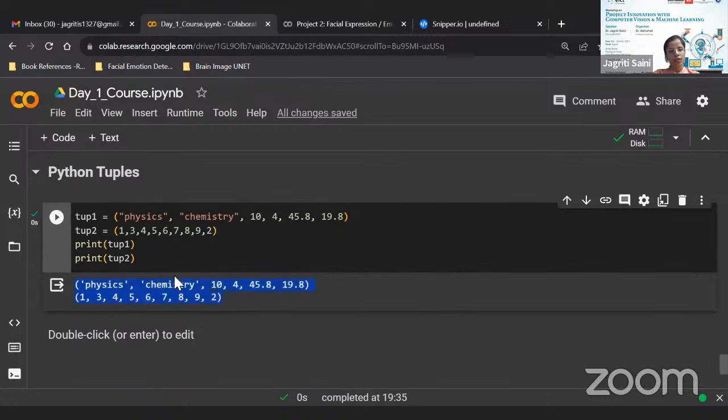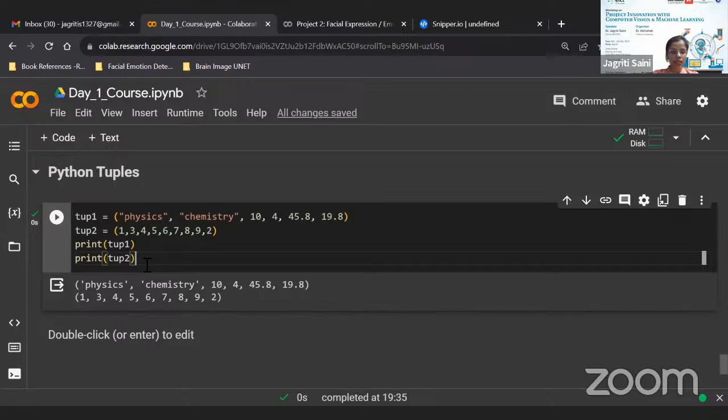So you can see they will be saved the same as your list, but there will be some difference in the operations that we will be able to conduct. Whenever you want to create a list of elements that can be changed later on, then we can use the list-based operation with square brackets. But when you want to create a list which should not be modified by anyone, then we can use tuple-based declarations with these round brackets. That will ensure that no values can be changed inside, and they will stay as they are from the beginning to end.